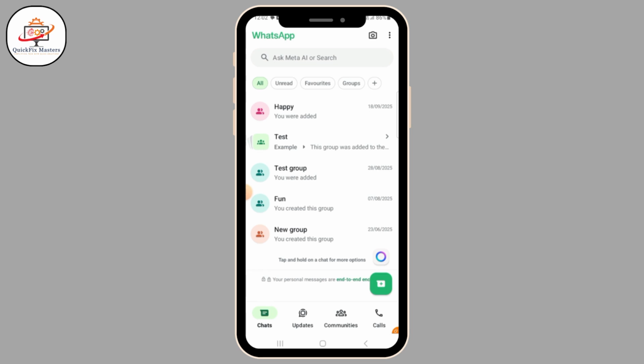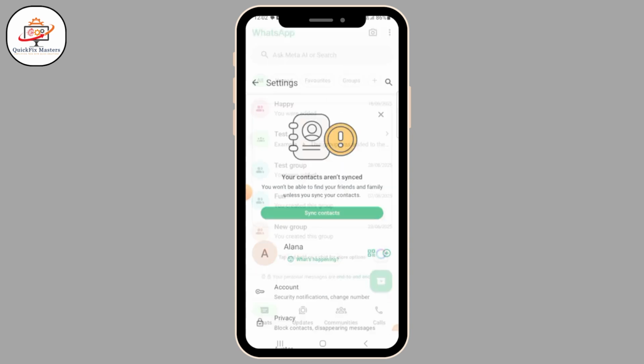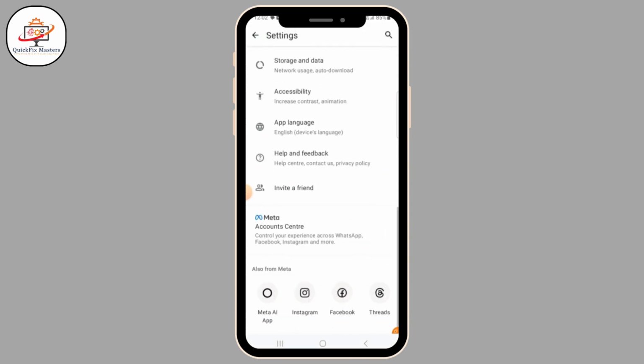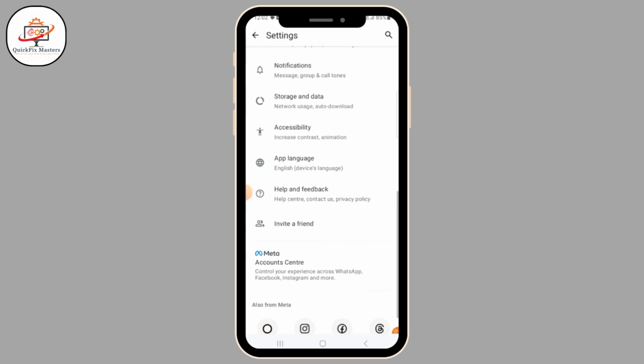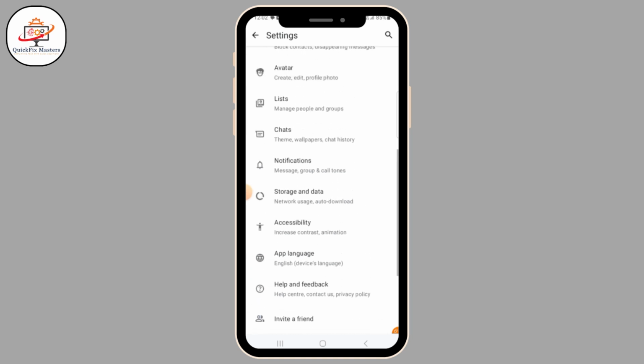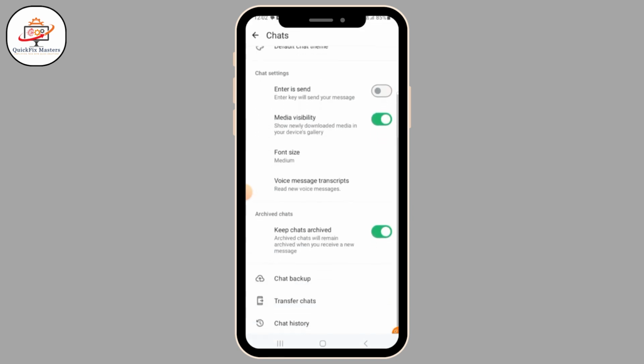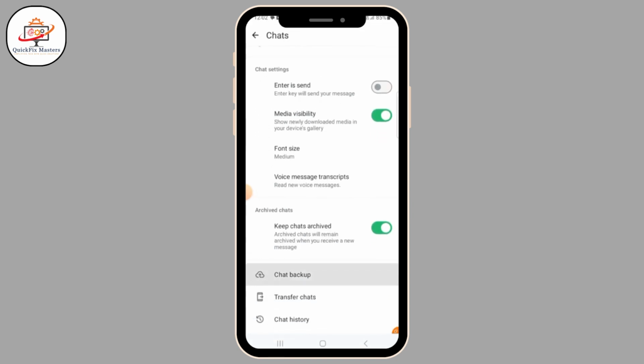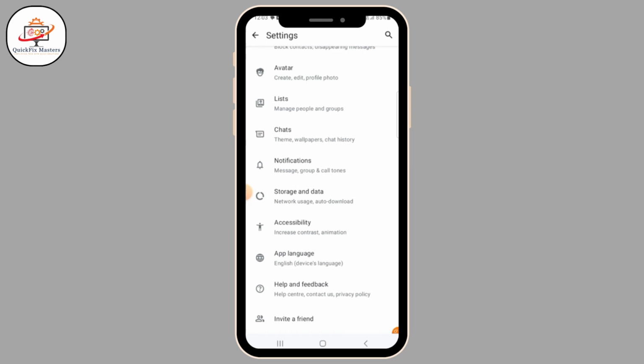Next thing you want to do is export the chat to recover deleted messages. For that, on WhatsApp, go to Settings, then tap Chats. Now select Export Chat, choose whether to include media or not, save the exported file to your Files app, open the Files app, locate the exported zip file and tap Uncompress. Open the extracted chat file to view the full conversation.